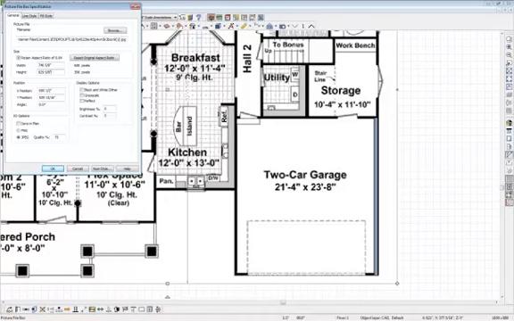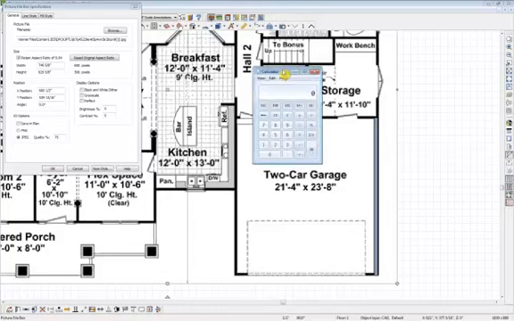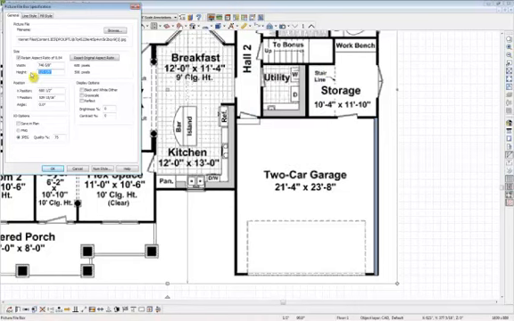Then, using our calculator, we can input the current height of 630, divide it by the current length of the wall, or 256 inches, and then multiply it by the length that we want it to be, or 284 inches. This will give us what we need to resize the image height to be.